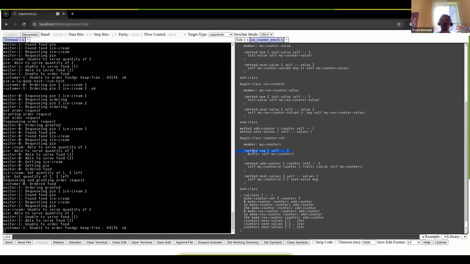Well, it provides a whole new language environment. And in many ways, I find it to be much simpler to work with than Zepto Forth. The only problem with it, though, is it's much more memory intensive, which is actually in many ways a result of a conscious design decision I made.